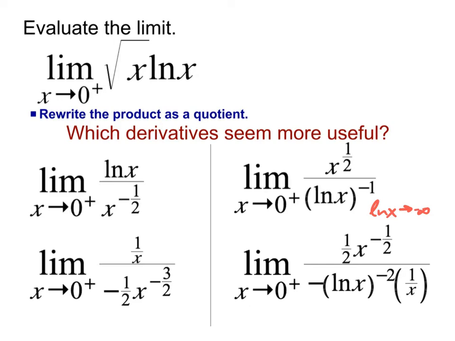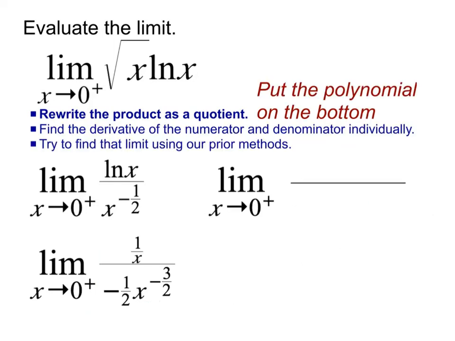And so to get around it then, this is your better option. We are going to just work with everything there. And so the rule of thumb is that when you have an option, put the polynomial on the bottom of your fraction there. Now, you might be wondering a couple of things.